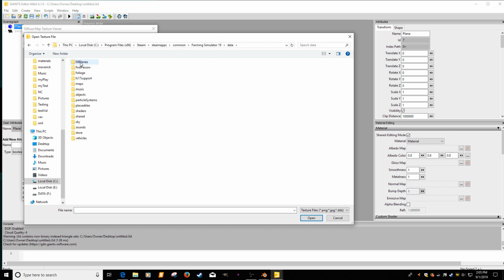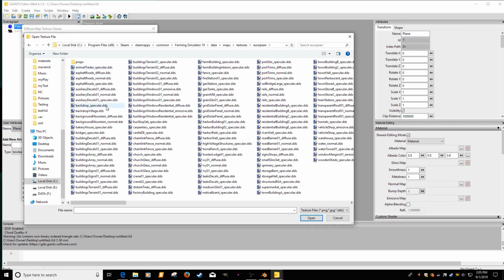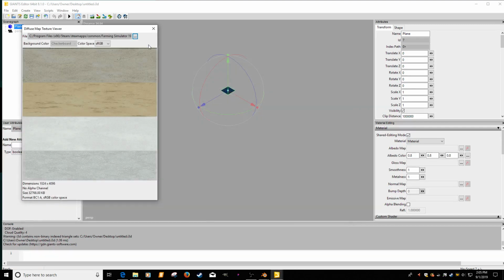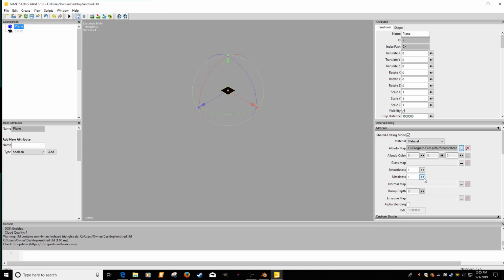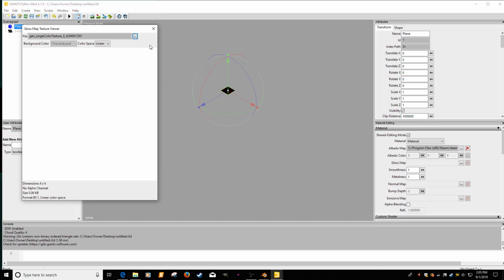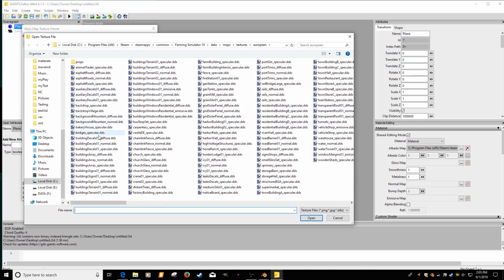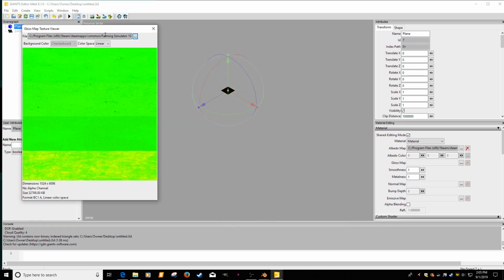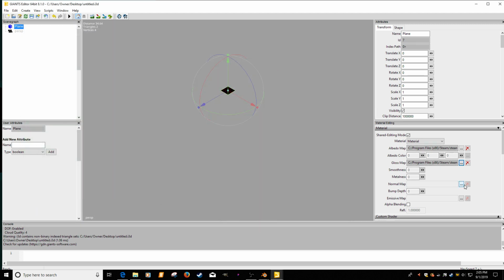I'm going to go data, maps, textures, European, which is what I'm going to mess with on this one, and we want buildings array diffuse for the diffuse map, or albedo, I guess they're calling it. And then we go to gloss. It's already in the same directory, so we're going to go to the specular, the buildings array specular, and then we're going to want the buildings array normal.